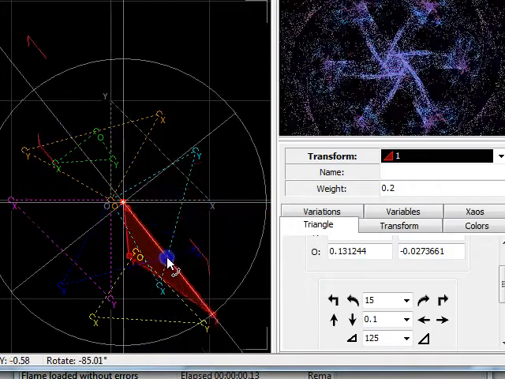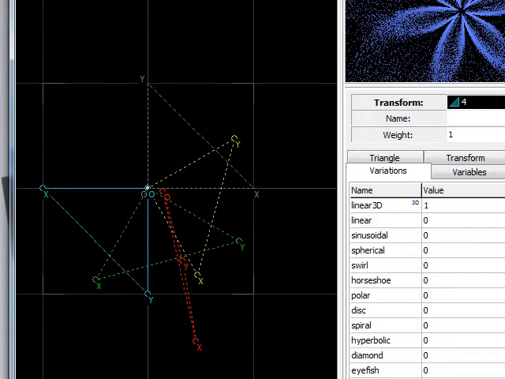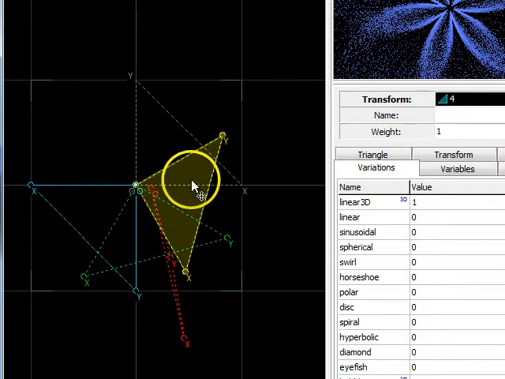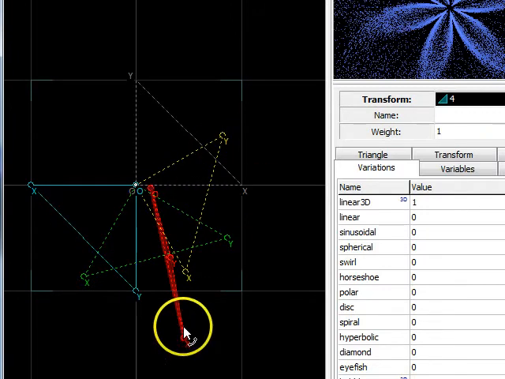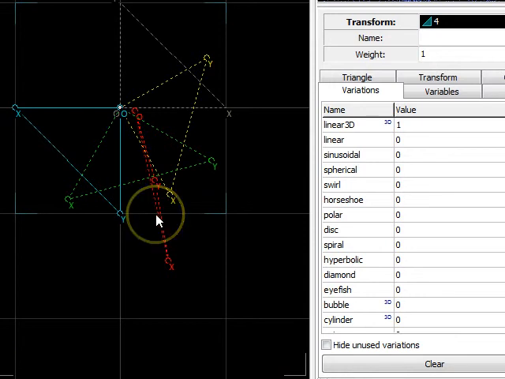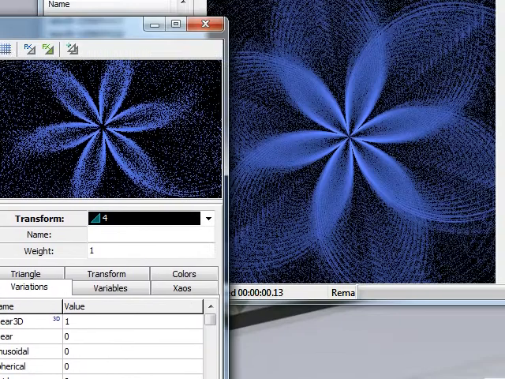And the basic idea is you just play until it looks good to you. Once I finished playing with this, what I ended up with was a much simpler flame where I only have four transforms, three of which are linear and that controls my symmetry, and one, the red one, where I ended up getting rid of all the variations except for spherical. And you can see down at the bottom it tells you when I mouse over what it is. And that's not a bad thing to happen.